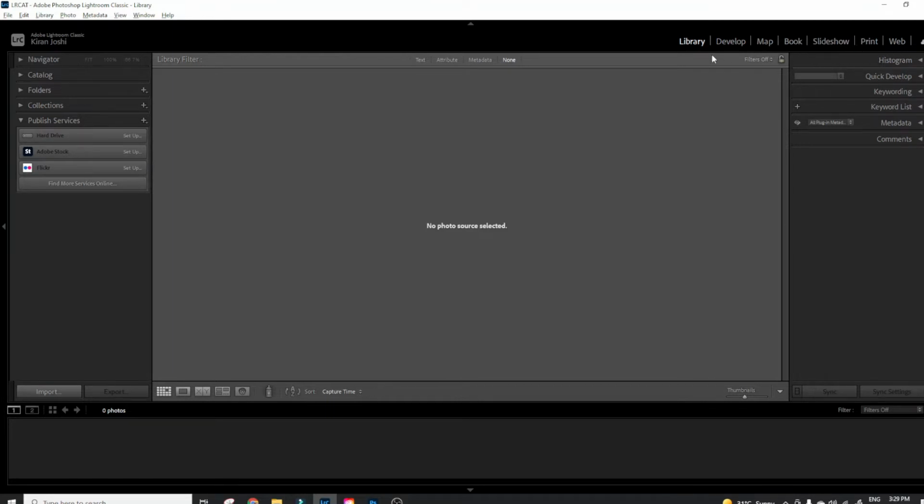Majority of the time, when we are editing images in Lightroom, we will be working with the Library and the Develop module. But of course, in my future videos, I'll be touching upon Map, Book, Slideshow, Print and Web respectively. And at the bottom you will see a blank space horizontally placed at the bottom of the screen. This is what we call the filmstrip. When we import photos in Lightroom, we are able to see the photos that have been imported for editing purposes.